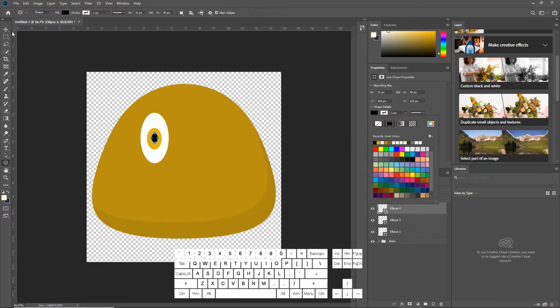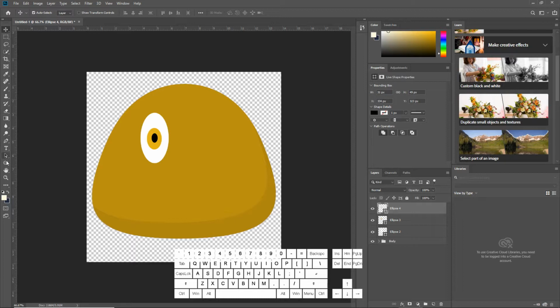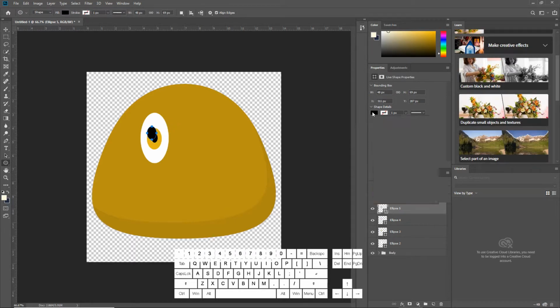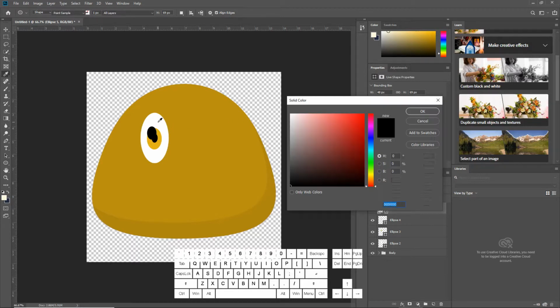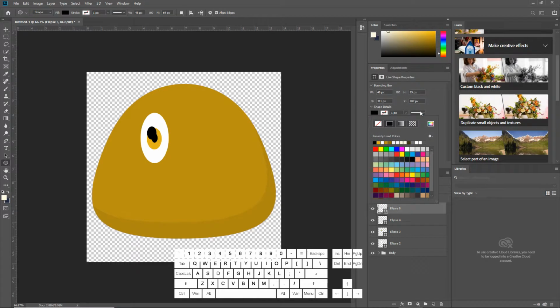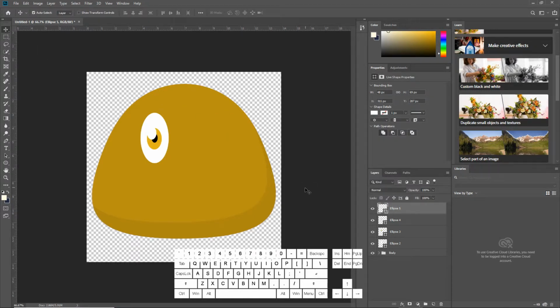I'm going to use black. Then I want to do one more just to give it a glint in the eye, and I'm going to use the same white as what we used here. You can do that by clicking the pipette. Okay, so that'll load, and we've got quite a nice looking eye there.